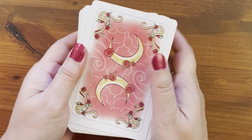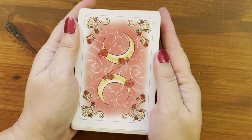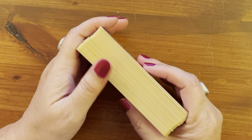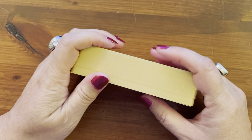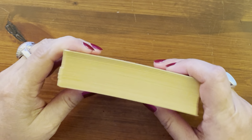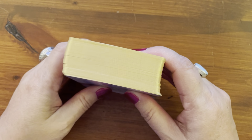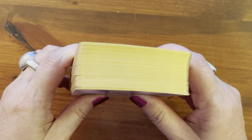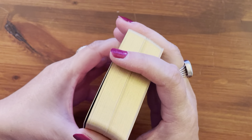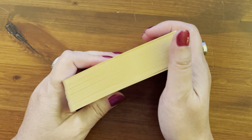Here are the backs of the cards. I have not seen this deck. It's one of those that popped up on my Amazon feed. It's very nice and simple, and she created it with beginners in mind. So it is gold gilded. Glitter gold gilded is what they call it. You can see a little bit of the glitter. Very nice, simple deck.